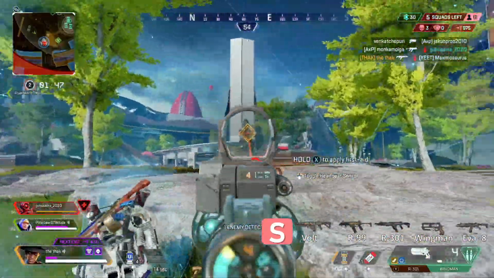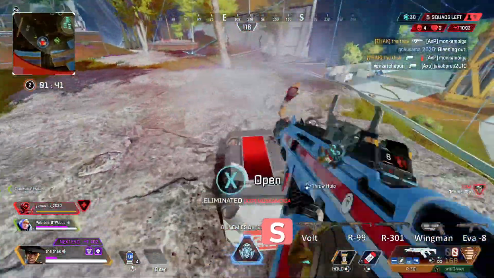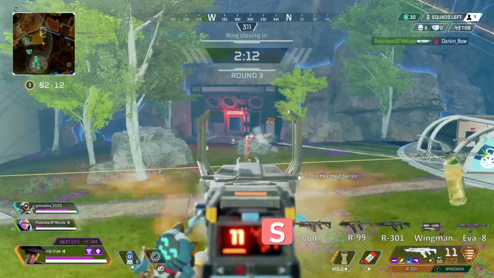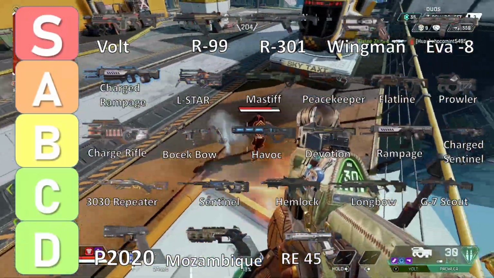One of my favourite things about the Wingman is that you also don't need to carry much ammo. You can get through a whole game with just one stack if you're accurate with your shots. And if I had to say what were my two favourite weapons in Apex Legends Season 10, I would have to say the R301 and the Wingman. So that's my weapons tier list for Apex Legends Season 10.